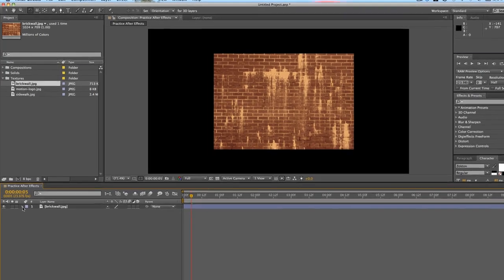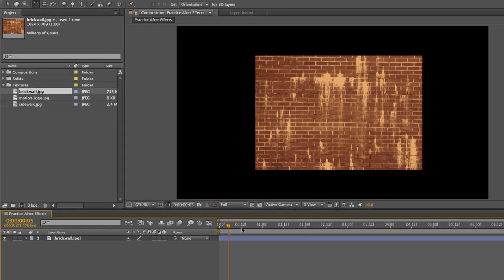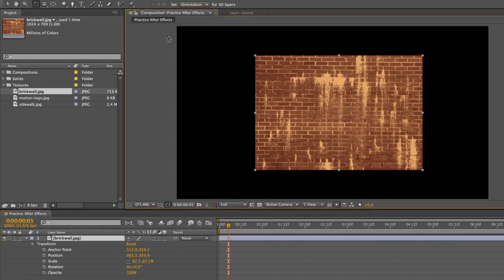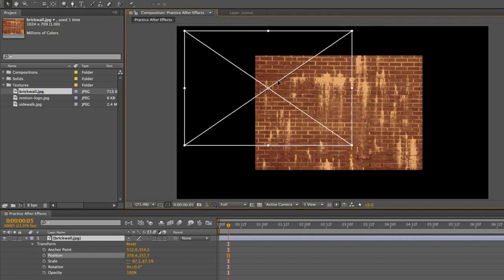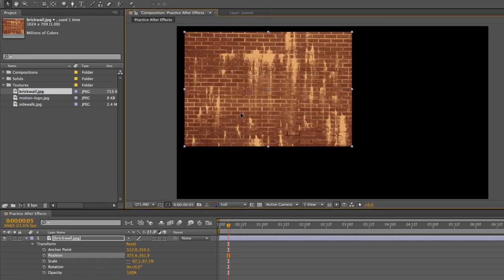But for now, on our brick wall layer, click this triangle, which brings down another option called Transform. I'm going to click that triangle next to Transform, and we have a few different options. As we move this around, you will see these numbers change for position.